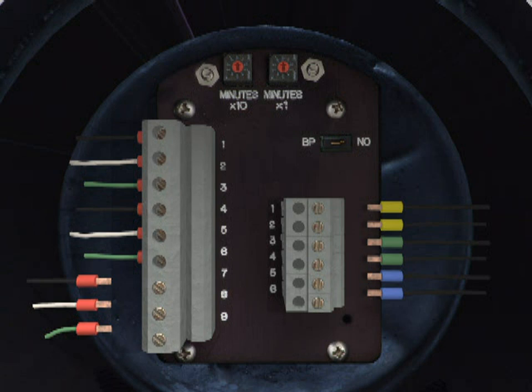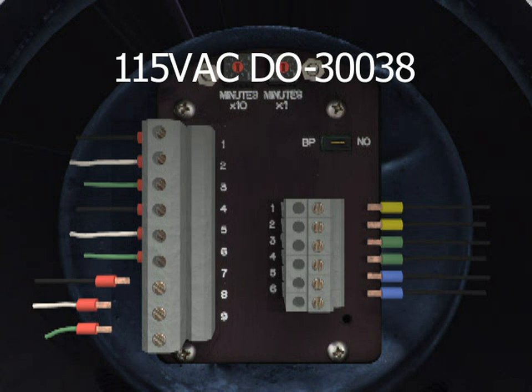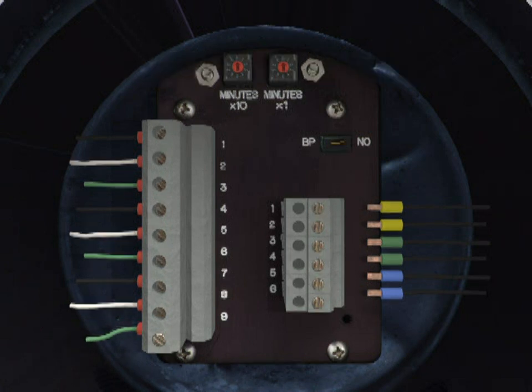If applicable, connect up to 10-gauge 3-conductor cable for automatic leakage compensation purge gas inlet kit solenoid valve to the TRYCLOPS X Purge Controller XP version. Use wiring diagram drawing number DO-30038 for 115-volt AC unit wire terminal strip locations and DO-30039 for 230-volt AC unit wire terminal strip locations.